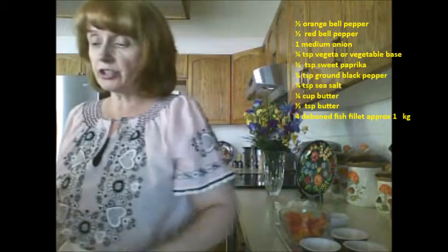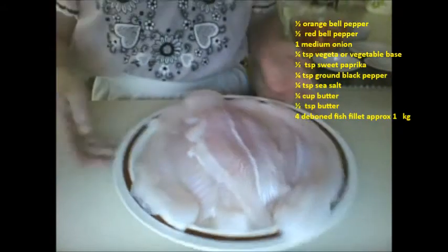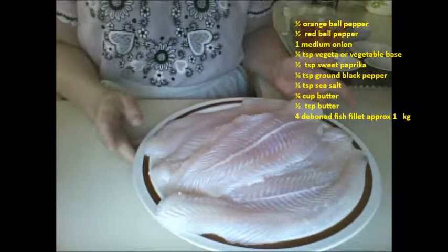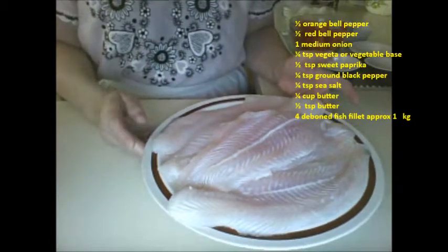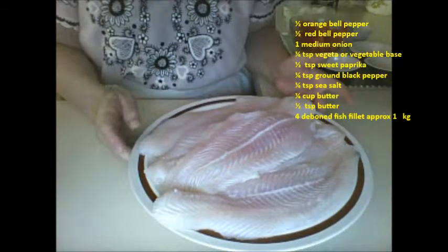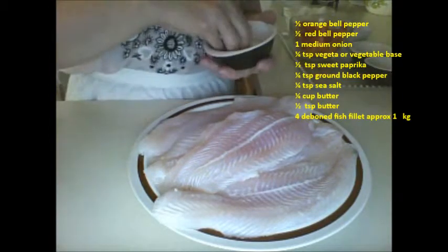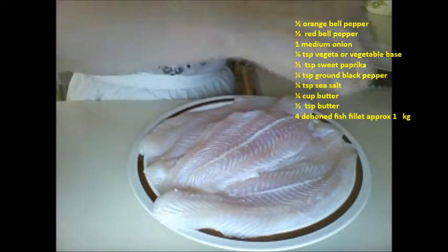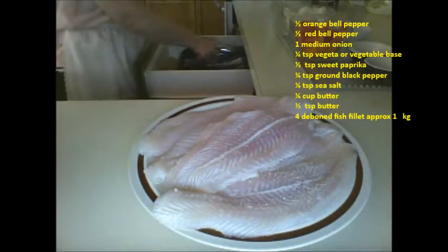So, and then I've washed some fillets, 4 pieces, and what I'm going to do now is I am going to season one side of the fillet fish, and I'm going to put it seasoned bottom side up on the bottom of the heat-resistant dish that I'm using today. So I'm going to take my sea salt, and I am going to season one side only.